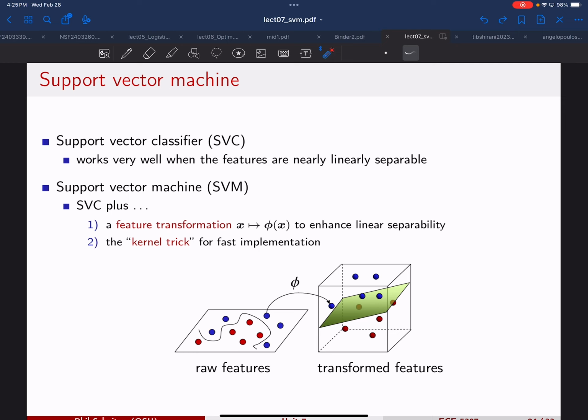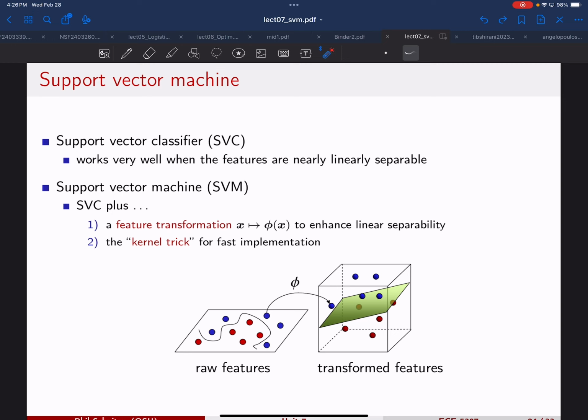And the answer is yes. It's just one picture. It kind of goes like this. Imagine that I have these raw features in a two-dimensional space like this. In this case, as you can see, there's no linear classifier that can perfectly separate them. I could make a nonlinear classifier that does the job. However, if I can somehow do some transformation of these two features into, in this case, three features, so we're going to a higher dimensional feature space, maybe if I build that well, I can enhance the linear separability of the data set.